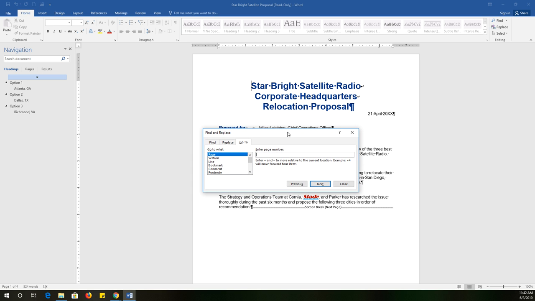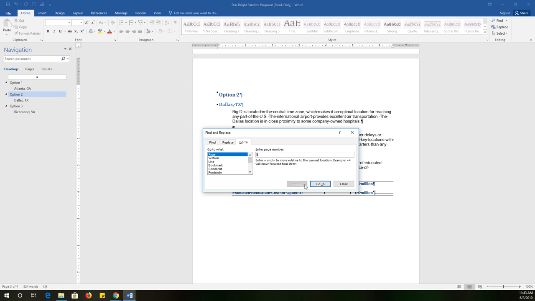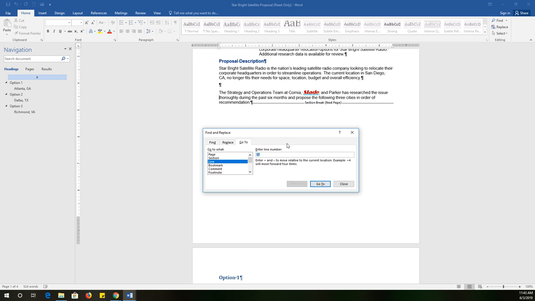Then this box will appear. Now I'm going to choose page, and type in 3. This is important on the test because it might tell you to go to a specific line or a specific page. So instead of counting in, just click Go To. I know most of you are thinking, why don't I just scroll to page 3? Well, sometimes there's like 47 pages, and instead of scrolling through 36 of them, I can just type in what page I want to go to. Also, if I wanted to go to a specific line, I can click Line. Let's say it wants me to go to line 17. Type it in, click Go To, and it automatically takes me to the line.